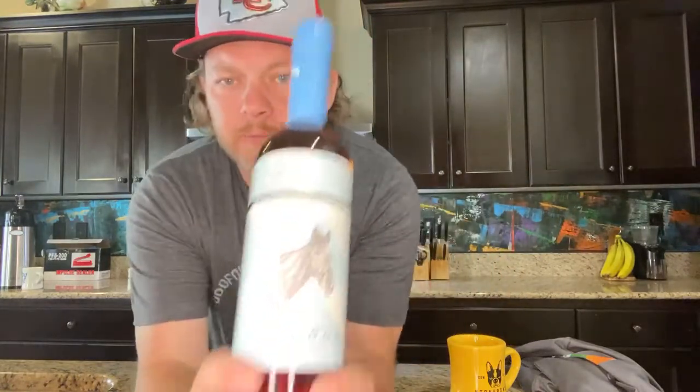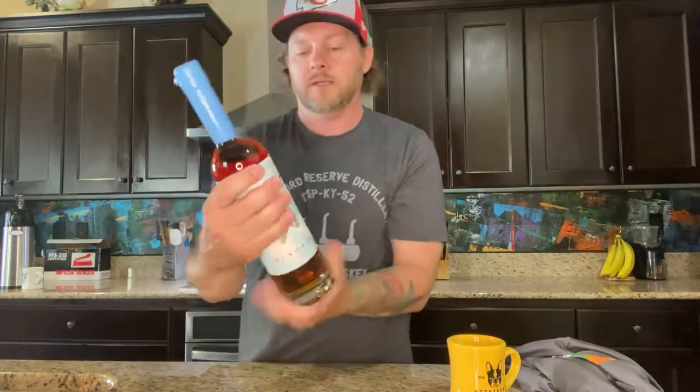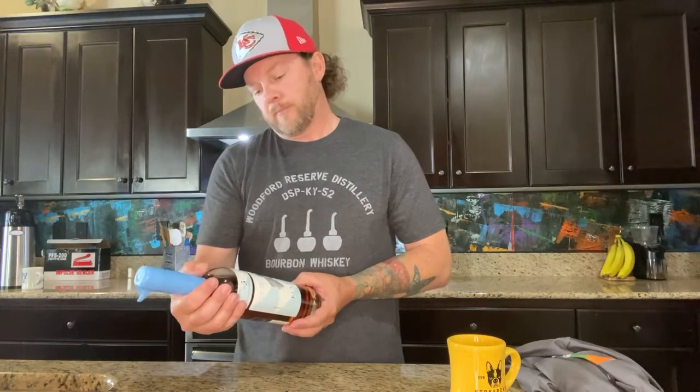This is Penhook's Vertical Rye series. It's called Asteria, and this is a special thing through Breaking Bourbon, a barrel pick group I'm a part of. What they're doing with this particular series is this is actually an 8 or 9 year vertical, where they're taking this very small batch of Penhook rye that's barrel proof. Yeah, it's 110 proof. And so there's only 220 bottles of this vintage. And I got 3 of them just now. I've got 3 of the vintage from last year, which was the first.